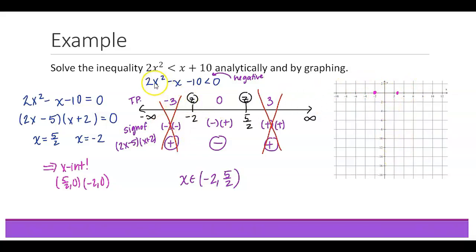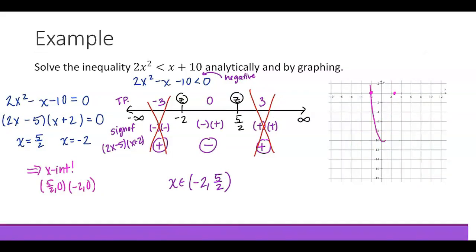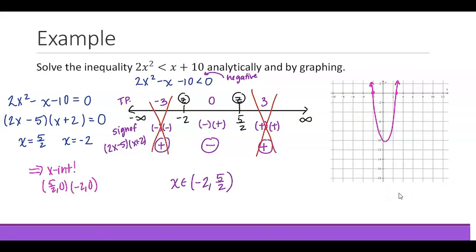And for this parabola, we just need the general shape. My parabola is going to open upward here because the leading coefficient is positive 2. So we're going to go ahead and sketch this upward facing parabola. That wasn't quite right, so I'm going to try one more time. Probably a little something like this. I tried to actually make it kind of accurate. Let me move it over.